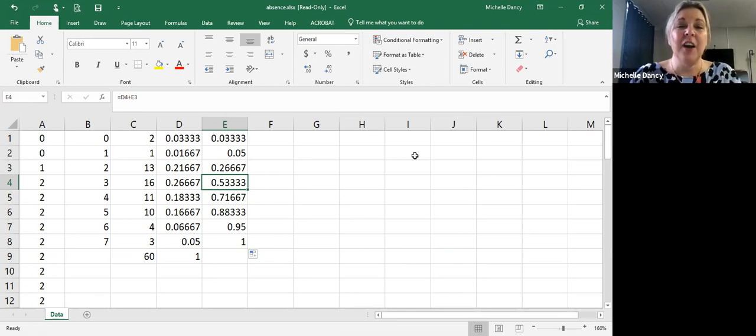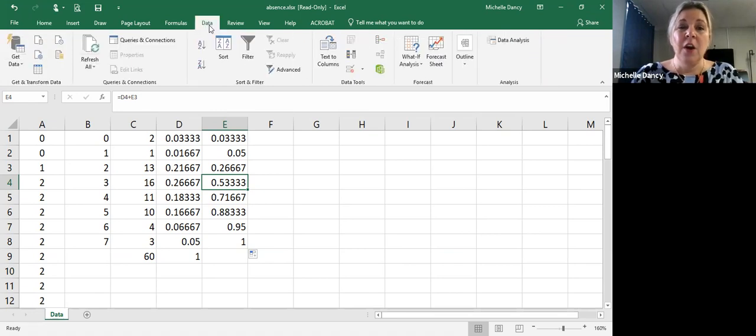Okay, so go up here in Excel and click this Data tab. On the far right-hand side, you see Data Analysis. Now, if you're on a computer in the lab, you're going to see Data Analysis because it's already been enabled. If you just used your Office 365 to download Excel to your laptop or a home computer, and you don't see it, then you have to enable it.